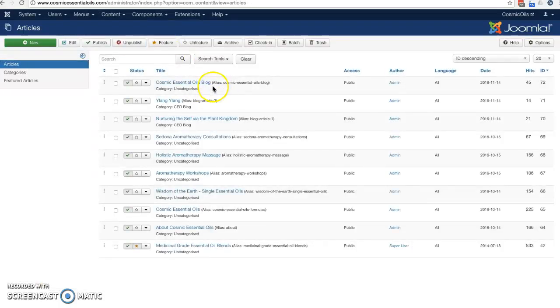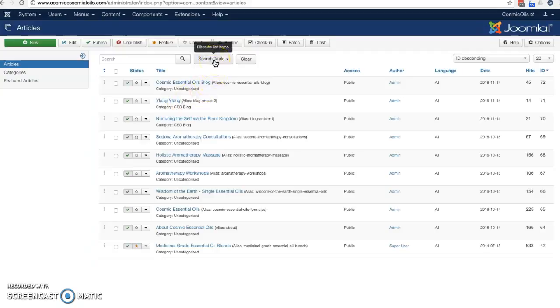Otherwise, if you again just wanted to use an existing article as a sample, then you can do that as well. If you're going to do that, then what you want to do is choose the article that was last added. The reason why is because I have the blog set up so that it will publish in descending order. So the most recent articles will publish first. So if you choose the last article published, if you're going to use a copy, then it will put it right after, or right before actually, that one.